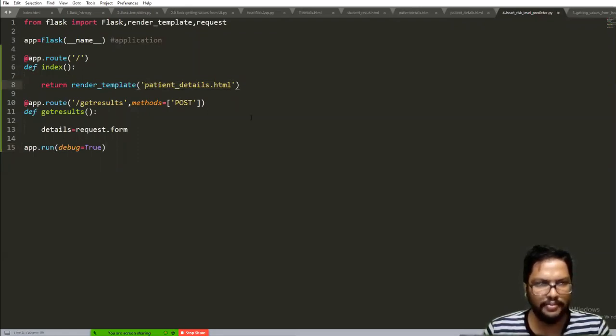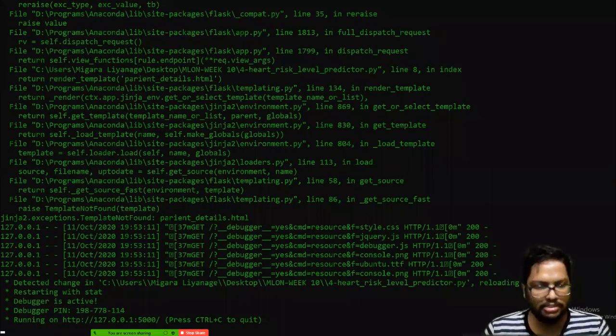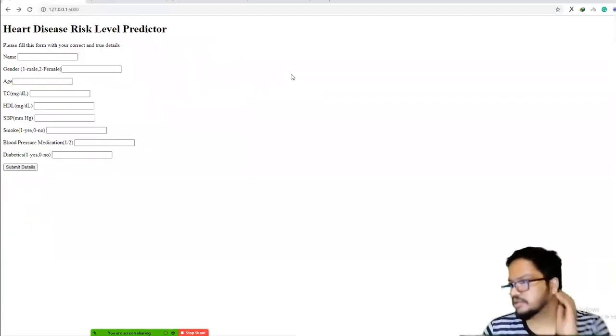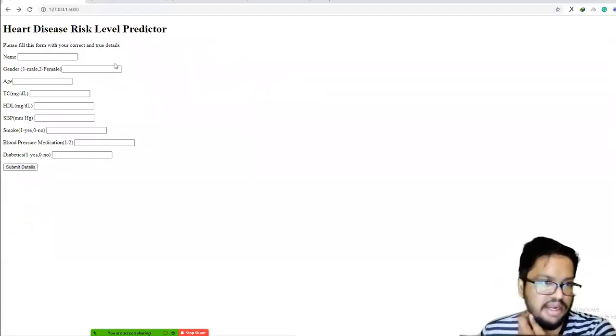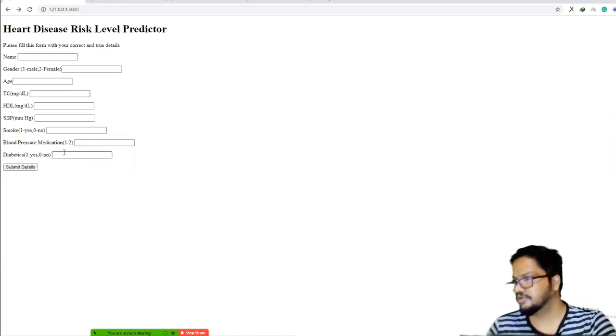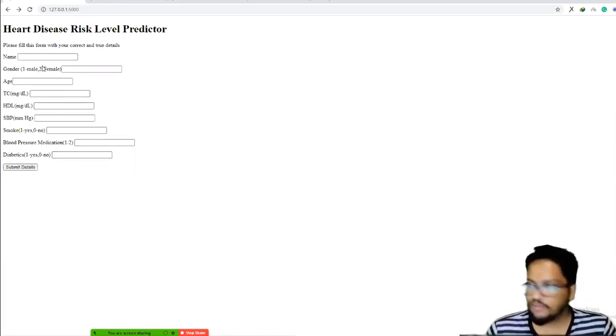Yeah. Anyway, let me restart it again and run it. Yeah, so this is it. Name, gender, age, TC, HDL, those kinds of parameters are taken from the user.